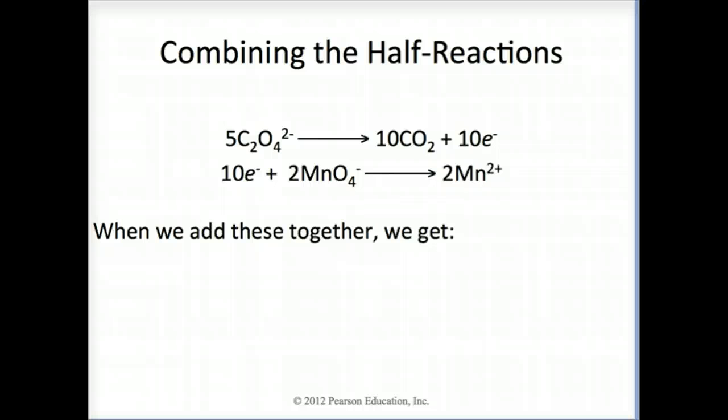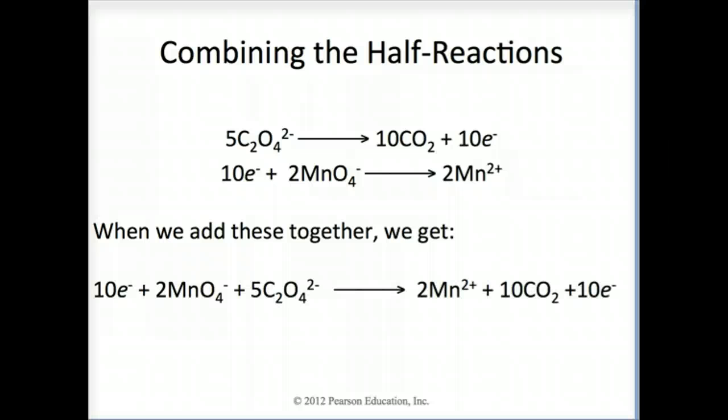And again, this is where I diverge from the book. And when we add it together, we recognize that I have all of this. I've multiplied the variables all the way through. And notice what's the same on both sides. What's the same on both sides are the electrons. And if the electrons are the same on both sides, just like when we saw net ionic equations, I get rid of them.